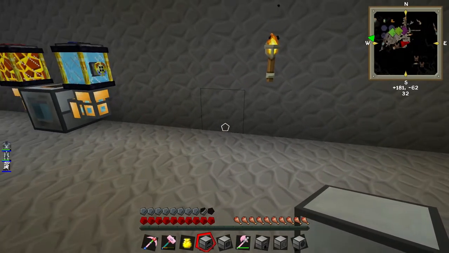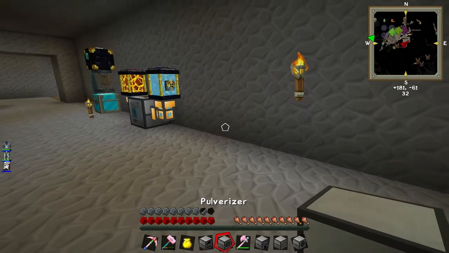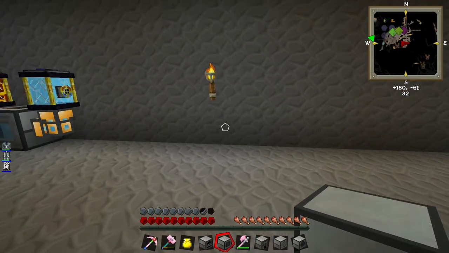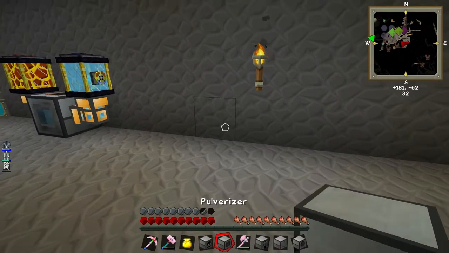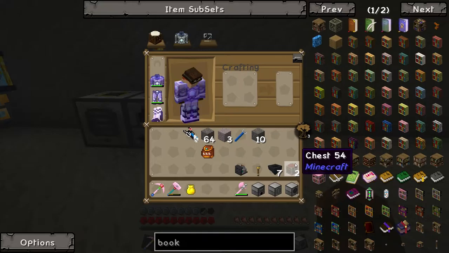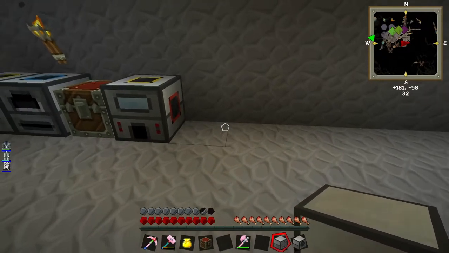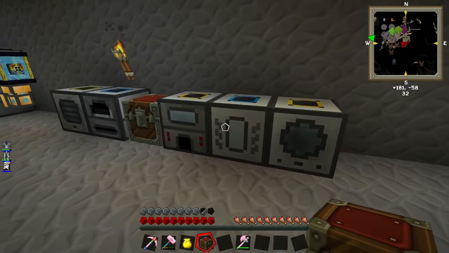I'm thinking something like this. So we got a redstone furnace and pulverizer. Usually I kind of lump them together like I did before, but since I'm going to be doing logistics and stuff, I kind of want to space them out just a little bit. So pulverizer and furnace I'll leave together, but then I'll put chest there. And then that can go there. And then I guess it will be magma crucible, food transposer, and I guess that'll be it for that.